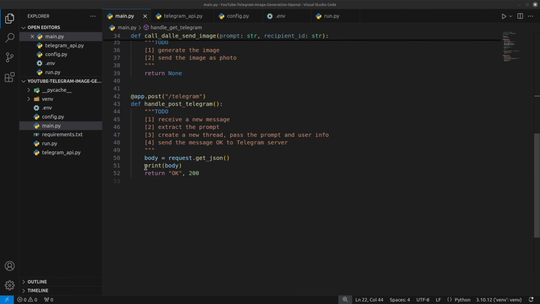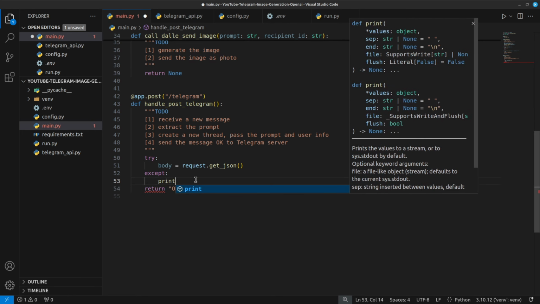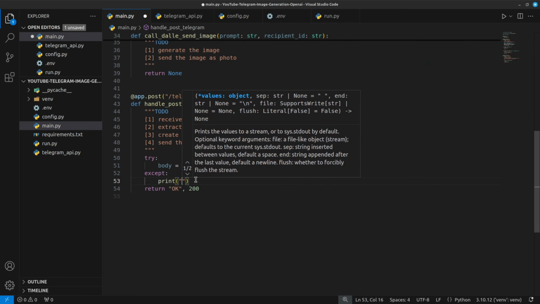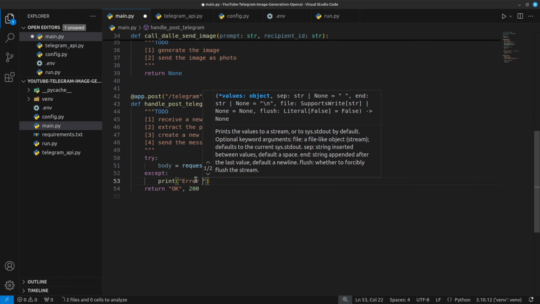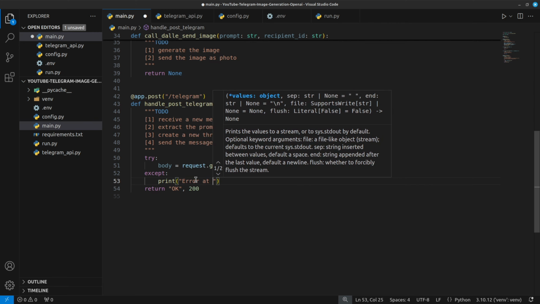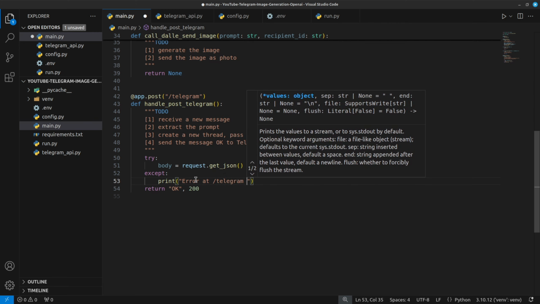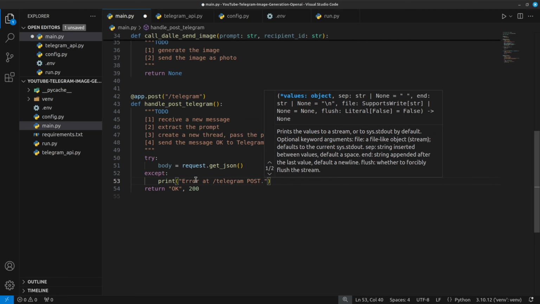So here, let's extract a few things, and before that, I'll put this into try, and except we will say print, we will say error at Telegram post.